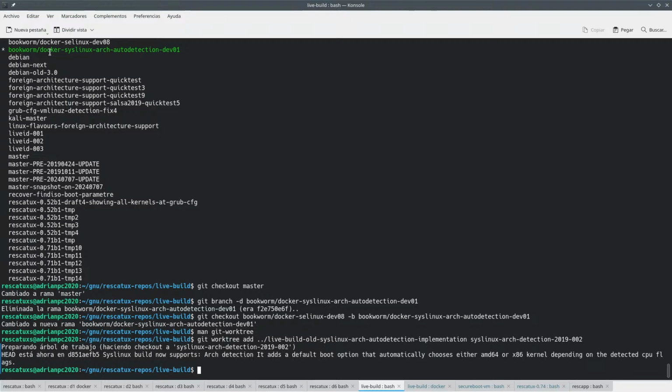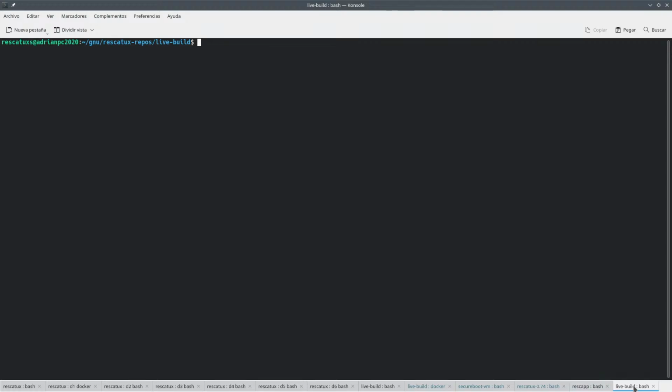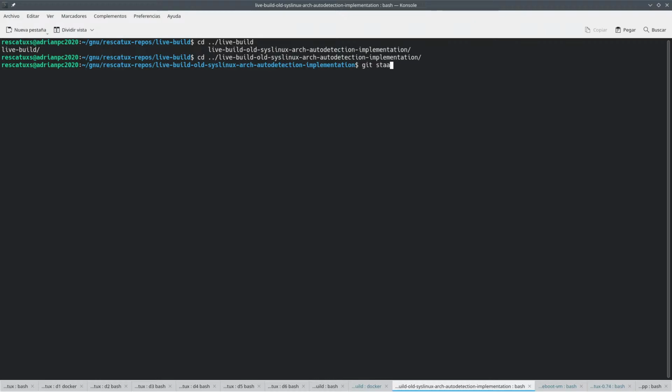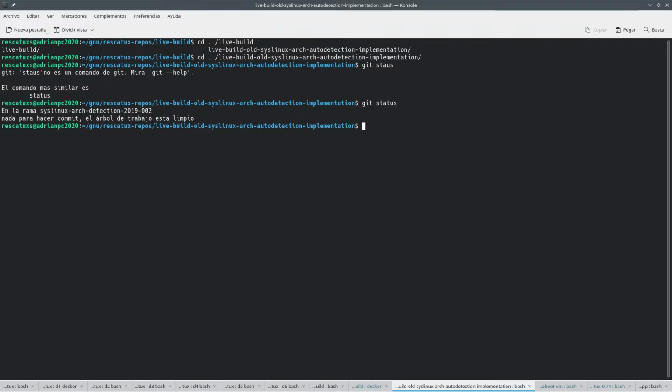Okay, so probably we have done something. Let's see if we can open this thing in here. And now we should have this thing. Where the hell are we in here? Oh, look at that. We are in that branch and whatever.